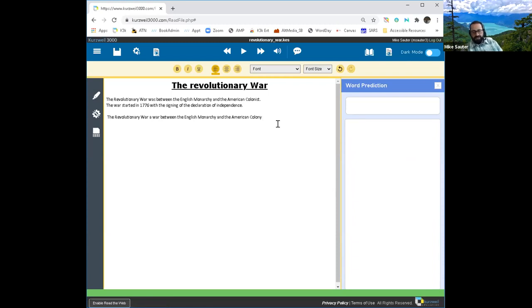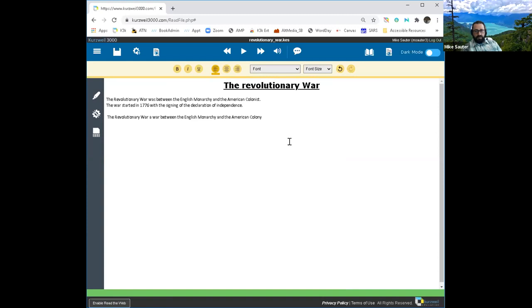Using word prediction, it can show me as I'm typing the words that it predicts I'm trying to spell. It can be really helpful if you definitely want to get the right words down ahead of time, or if you have a hard time with spelling and that slows your writing down because you're focused so heavily on how words are spelled. I think word prediction is a wonderful tool. Once I'm done using it, I can simply click the X and it will pop away. Okay.